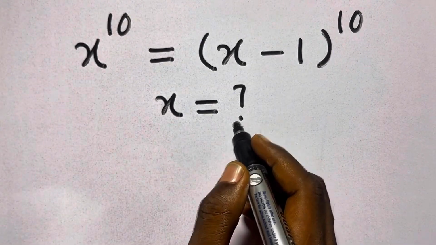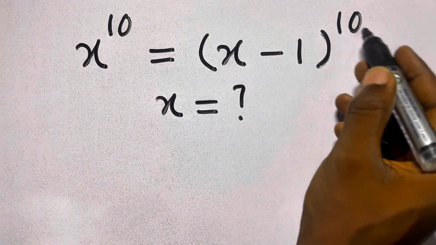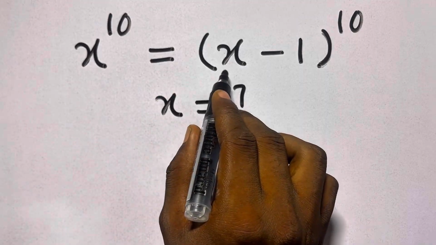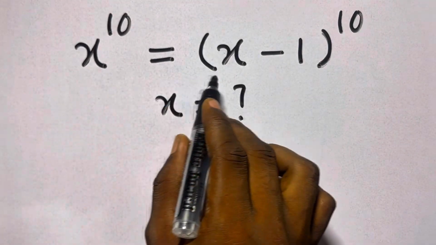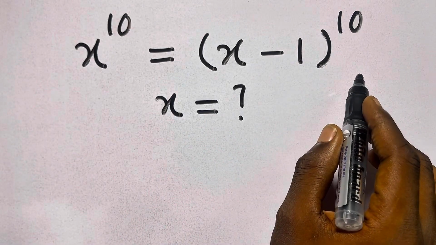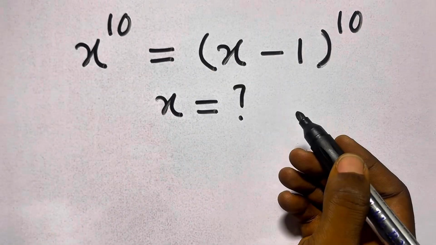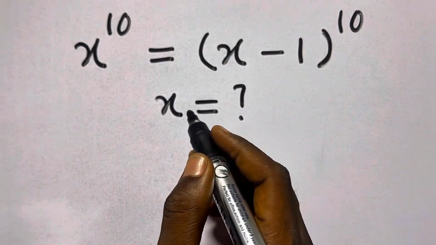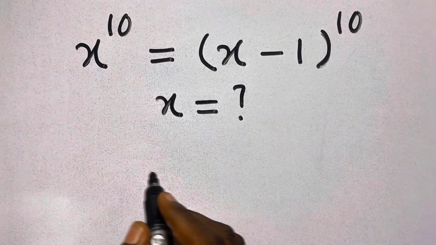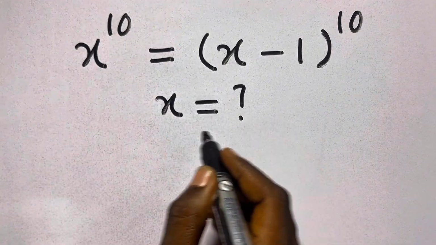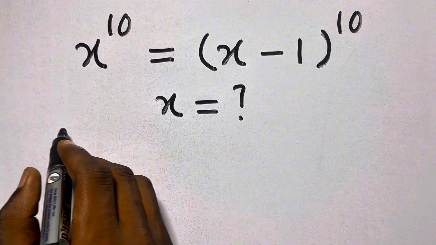At first glance, it looks like there is no solution because the powers are equal. If you say x equals x minus 1 and transfer this here, we have 0 on the other side, so 0 equals 1, which is not true. But if you only find one answer in this kind of equation, you have missed almost 90% of the problem. I'll tell you, we're going to solve it using a step-by-step guide on how to solve the complex rule to unlock the problem. Let's see the solution.